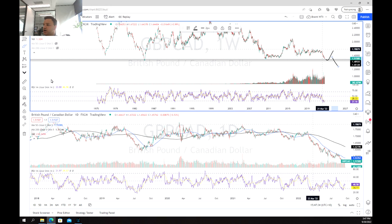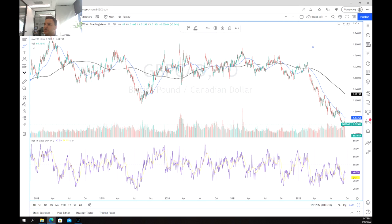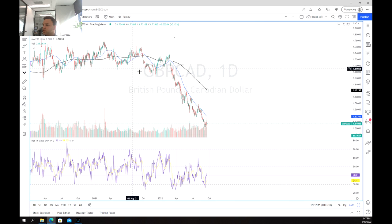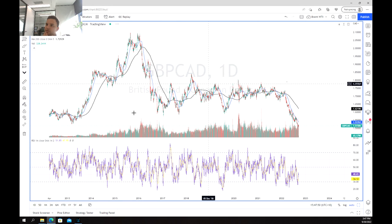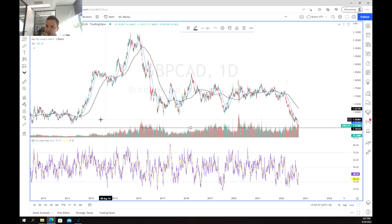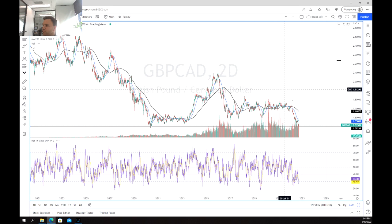As we move into the daily chart, as we can see and as we discussed, we've obviously got this long-term support at about 150. So around this 150 zone we've got a lot of price action with really strong support, so expect the price to bounce — and that's what we are looking for potentially for that either short-term or longer-term long opportunity.